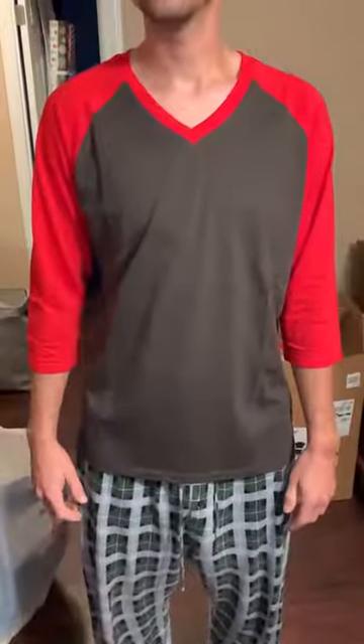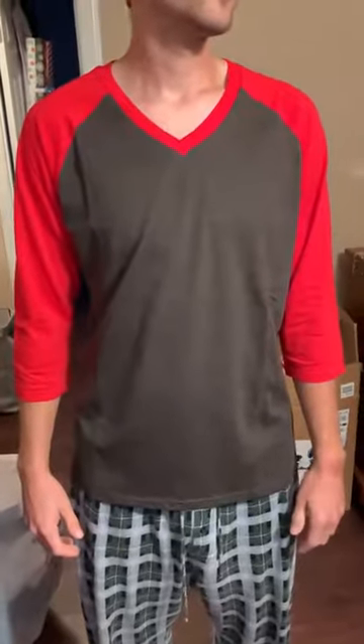This is the men's v-neck three-quarter sleeve baseball tee style. I really like the look of it. I got the heathered gray with the red and it looks exactly as it did in the picture. It's very soft, it's a good low V — not too low — and it has a good length.